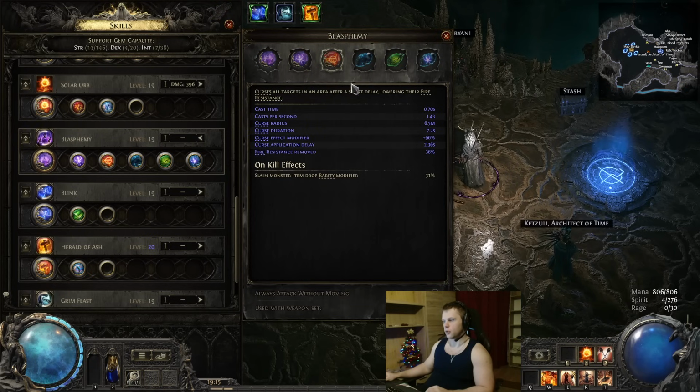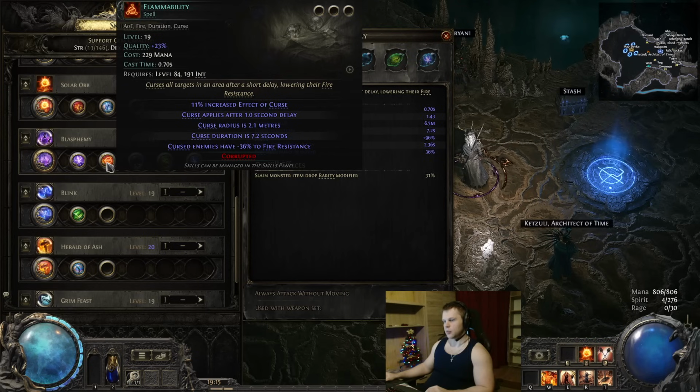If you look closely, I have in total 96% curse effect. That is after the blasphemy reduced it by 41%, 41% less. So basically, this 36% is doubled. So I have about 71%. I reduce enemies' resistances by 71%, and of course that goes below 0. This is a massive damage multiplier.